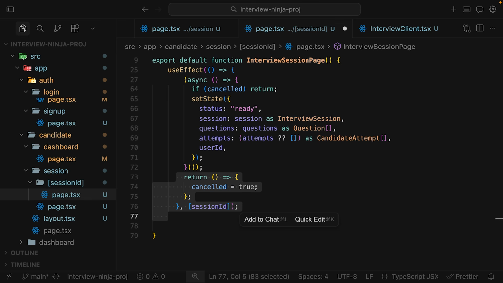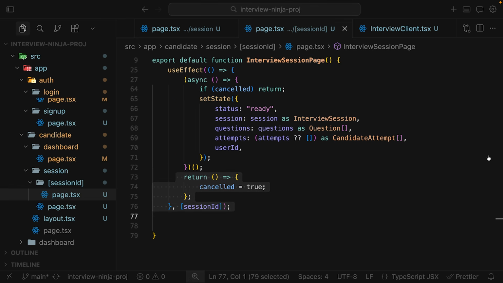After all 3 queries resolve, check the cancelled flag. If cancelled is true, return without setting state. Otherwise, call setState with status as the string ready and pass session, questions, attempts, and user ID into the object. Return a cleanup function that sets cancelled to true.